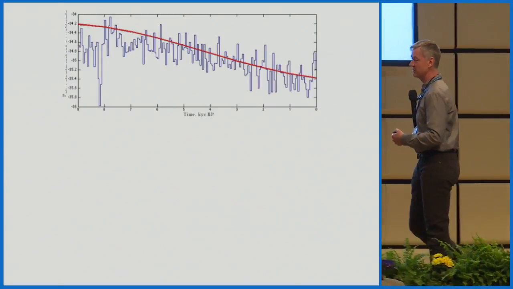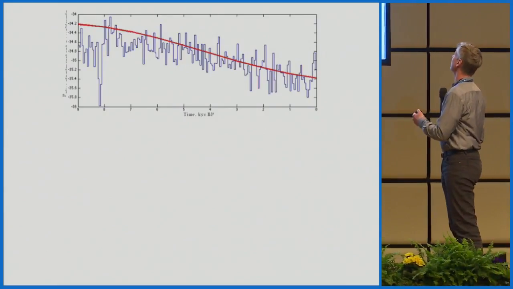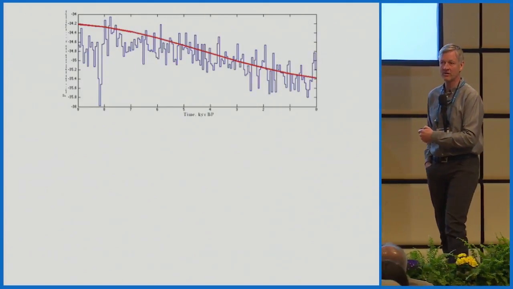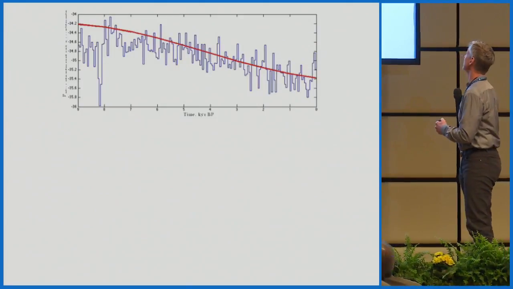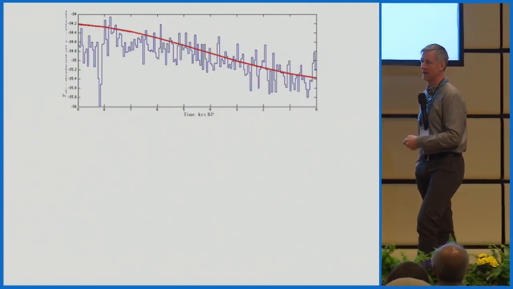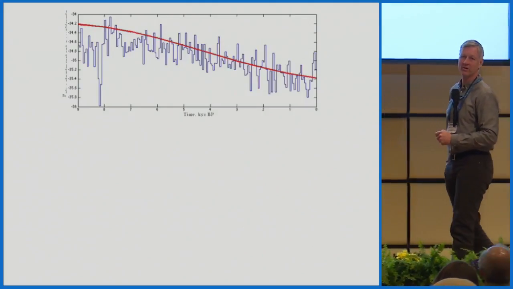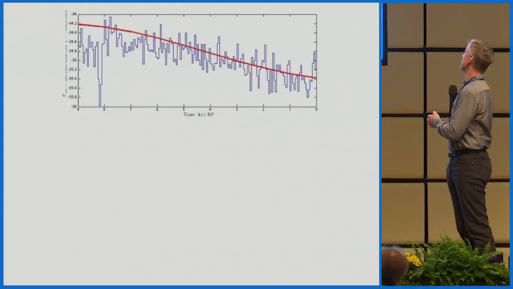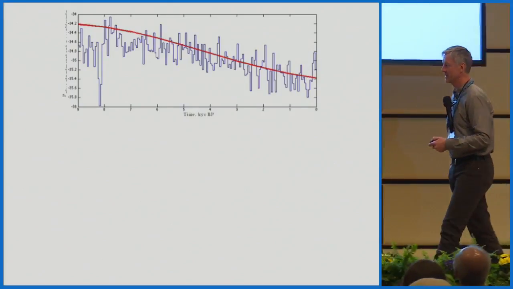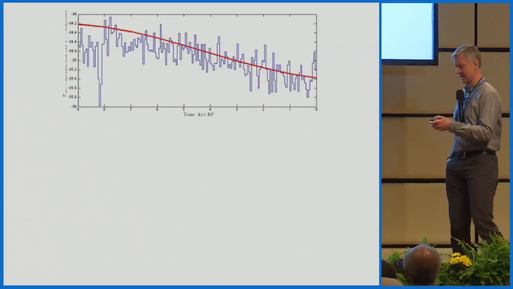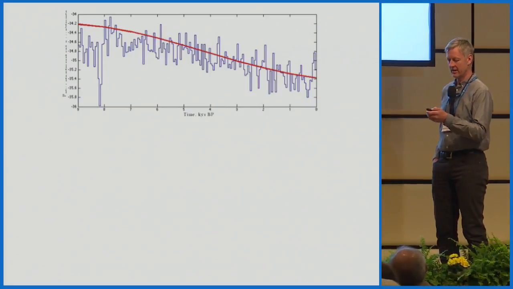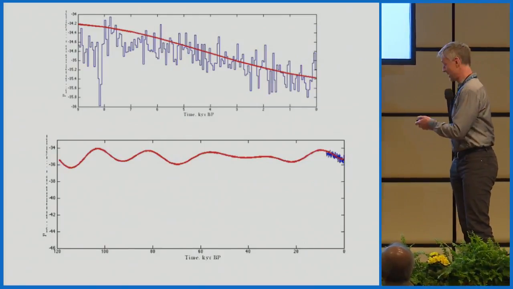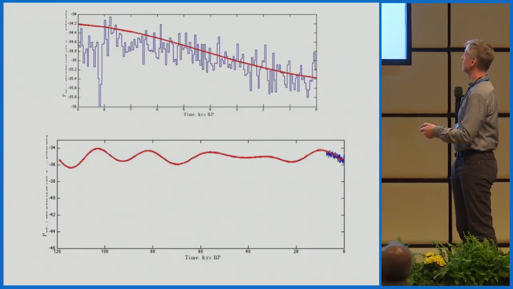So the variability that we saw, sort of linearly, you would think would be the deviations from this mean that seems to have a trend here. But this red curve is actually not the mean of the curve. This is the insolation curve from 65 north. So this is a proxy for a northern Atlantic temperature, and it pretty much follows linearly the astronomic forcing here. So we have a deterministic part and a stochastic part. We can go back further in time.